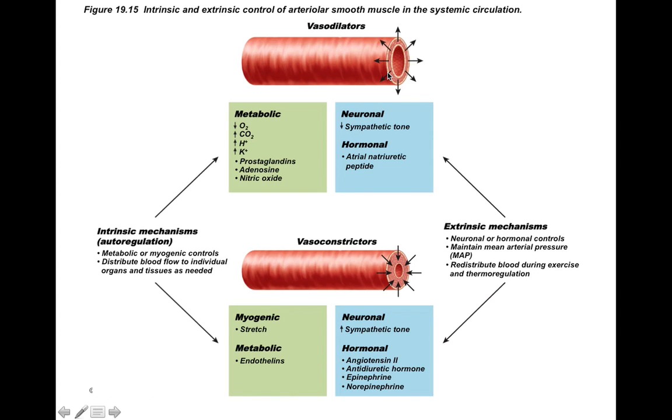Let's say your muscle tissue had low oxygen levels, well, then you want to vasodilate, increase blood flow to that tissue, that way you can get oxygen levels back up. Or if a tissue is very active and you see carbon dioxide start to build up in the tissue, you'd also want to increase blood flow to that tissue to help eliminate that waste, carbon dioxide, and deliver more oxygen to that tissue. Now, other vasodilators include things like prostaglandins, which are released during the inflammatory response.